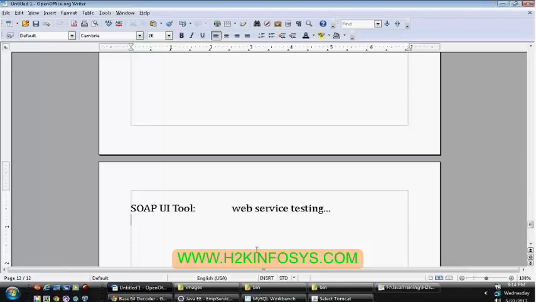So that's the purpose. Normally we'll go for SoapUI tool or JMeter kind of tools, which will automatically generate the request messages, and you can just fill up the data at that layer, and it will hit the server. It will hit the server at the mentioned IP address or endpoint, and finally it will receive the data and display it to the user. So SoapUI is just like the JSP pages we are using until now for displaying the information to the client.